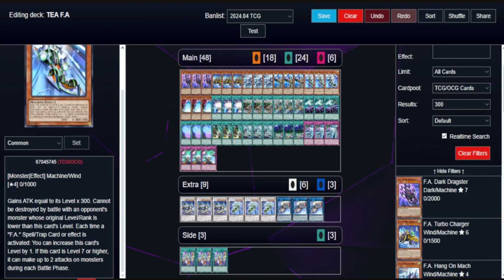I'm talking about not having searchers. The field spells are the searchers. And the ability to pop any card in the field is stronger than you think. So I'm going to cook around, see what I can do with this deck. It may take a while.